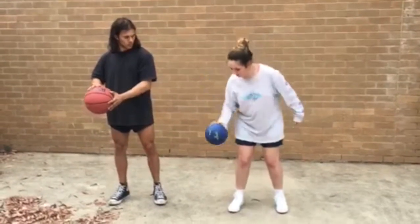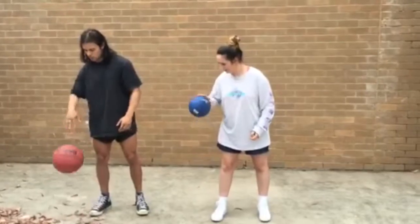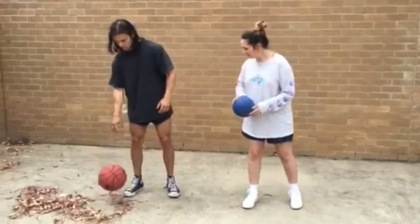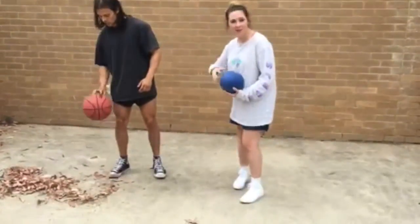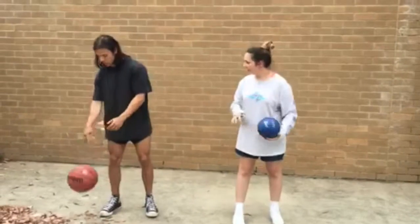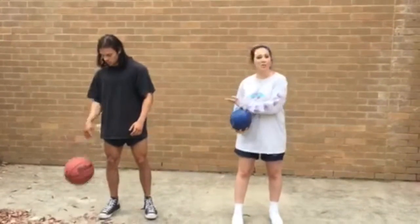Tips of our fingers. All right, okay. So I want you to bounce, push the ball down. That's it. There we go. Now, maybe a little bit too hard, a little bit softer. That's good. Just like this. Oh, it's a little bit too much wrist movement. We need to focus on it being with our elbows. See? You let your elbows do the work. Much better. Perfect. You've got more control that way.